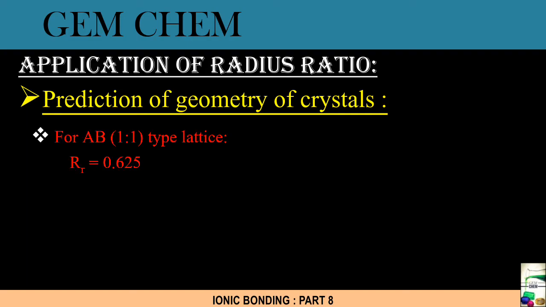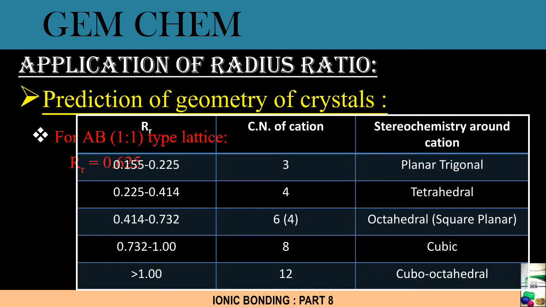First, if we consider an easy one, for AB 1:1 type lattice, what will be its structure name? Radius ratio is given as 0.625. In which range does it lie? If we refer to the chart which was being provided in the Ionic Bonding Part 6 video, then you can see here 0.625 lies between 0.414 to 0.732. So what must be the coordination number of cation? It must be 6, octahedral we will consider.